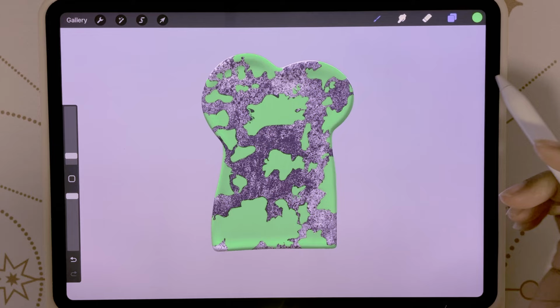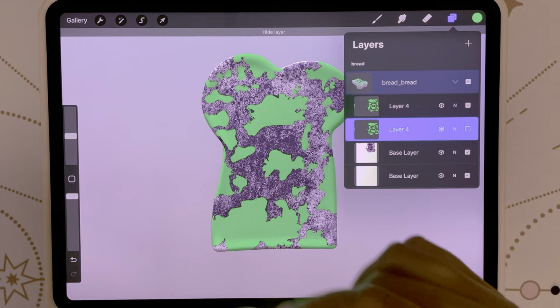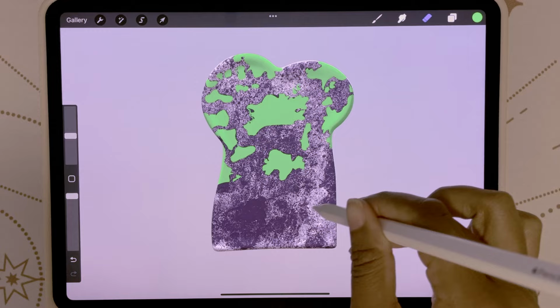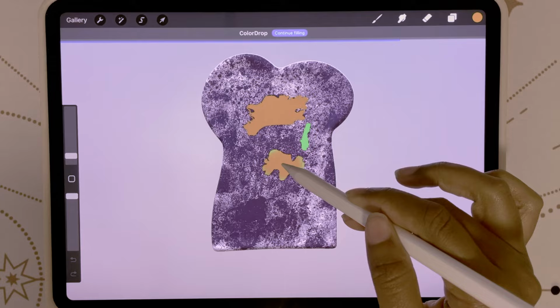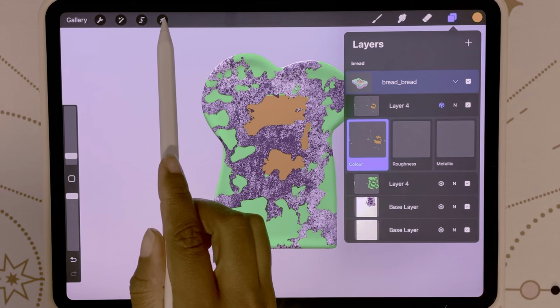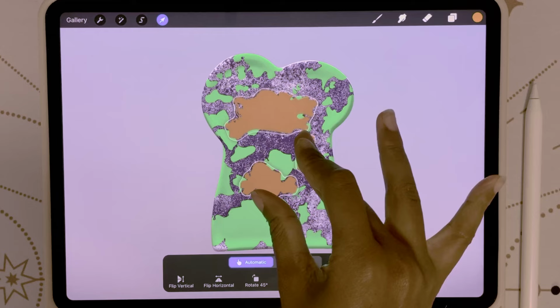I'm going to hide the previous layer so that we can see what we are erasing. Select the color layer and the eraser. I'm going to erase all of this. I'm going to turn the other layer back on. I'm going to give it a different color, just so that we know what we are moving. Then with the last layer selected, I'm going to click this arrow. And then you can move it by pinching it. I want it to be a bigger shape that's more connected. I'm going to move it here.